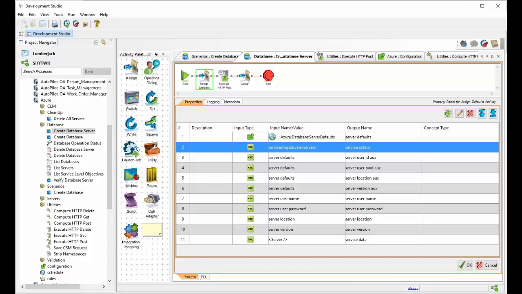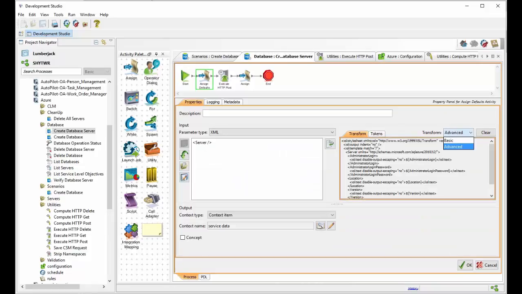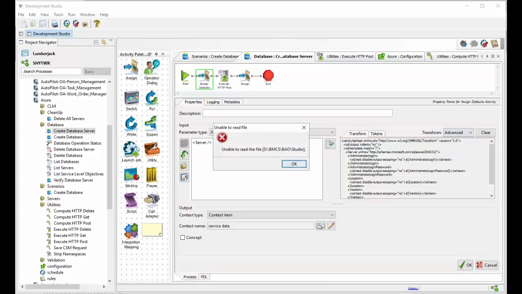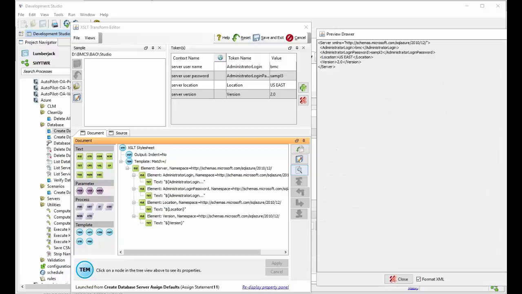I created it in this fashion in order for me to duplicate these workflows fairly easily and change the service action for the different areas without touching all the subsequent workflows and executions. As we build the individual context items out, at the end we pull this data all together in service data. This is going to be an XML construct that we leverage. As you can see here in our output, this is going to be the service data that we hand over.